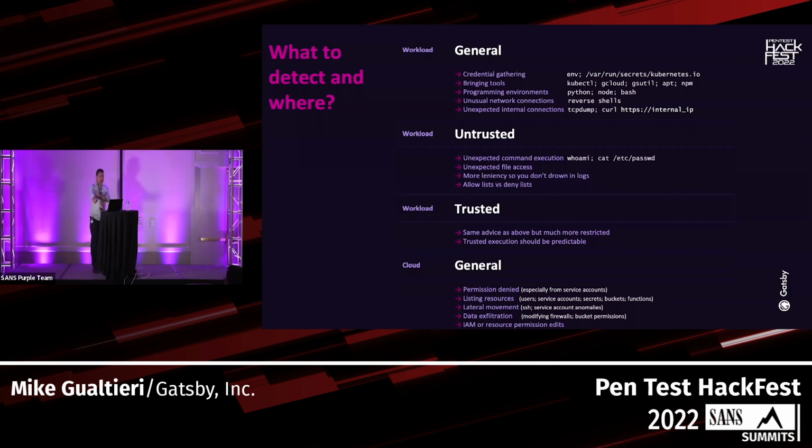So the question is, what to detect and where? Emulating adversaries is more than running random commands. It means understanding your attack surface and the TTPs, the tactics, techniques, and procedures that can be abused in these specific areas. I actually did a full talk on the topic of conducting an assumed breach penetration test at a cloud native organization last year at the Adversary Village at the Texas Cyber Summit. So give it a watch if you're interested in digging deeper on scoping and conducting such a penetration test.